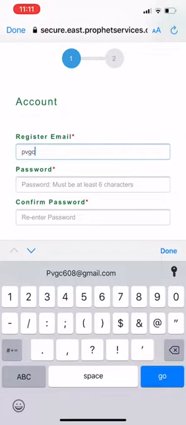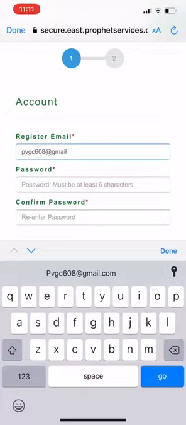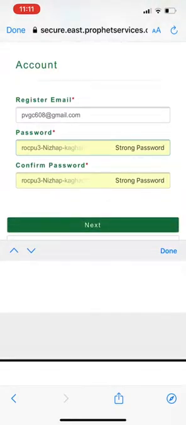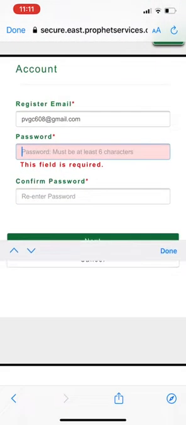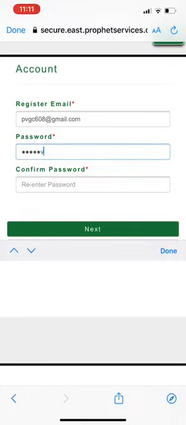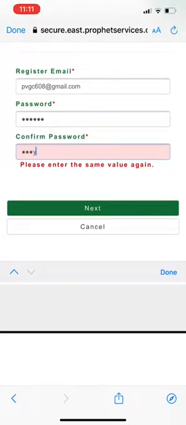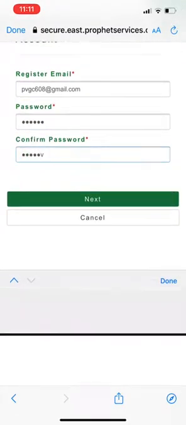You'll need to enter your email along with a password. You have the option of using a password the app sets for you, or you click on the bottom of the screen to select your own. If you'd like to select your own password, click Create My Own Password, enter the password you desire. After confirming your password, click Next.